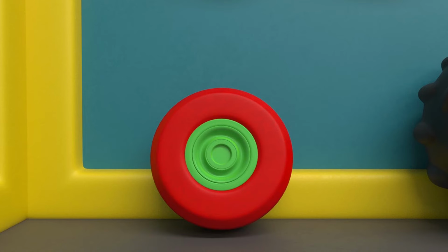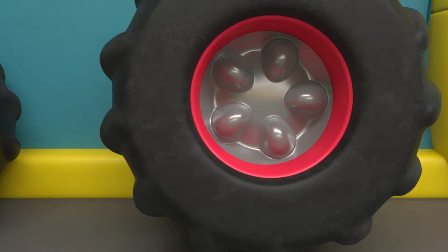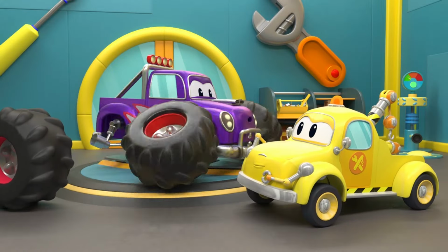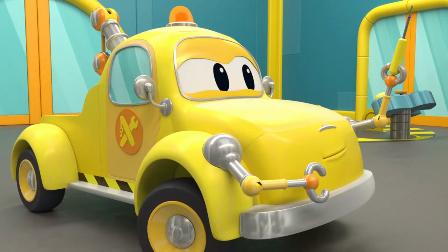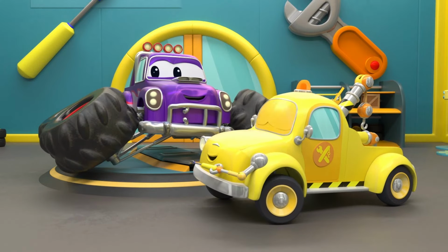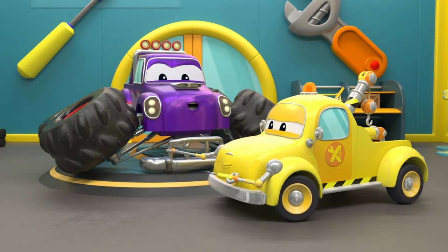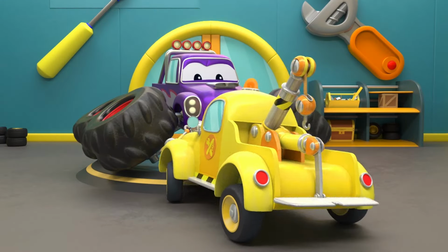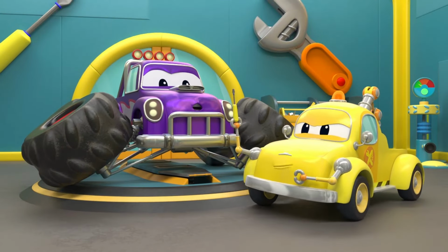Wait, that's way too small. That's still too small. Right, Tom? That one's just perfect. Yay! There! That's awesome! That fender is almost off due to the accident. It should be easy to remove. A monster bumper for a monster truck. That looks awesome. So shiny.